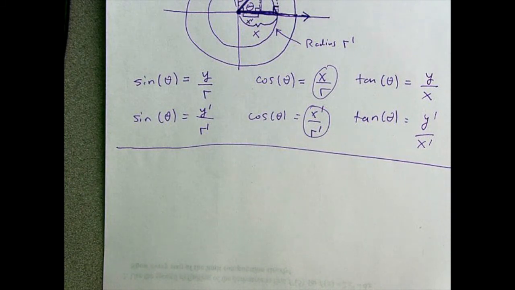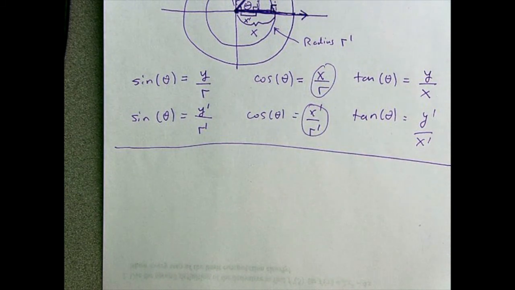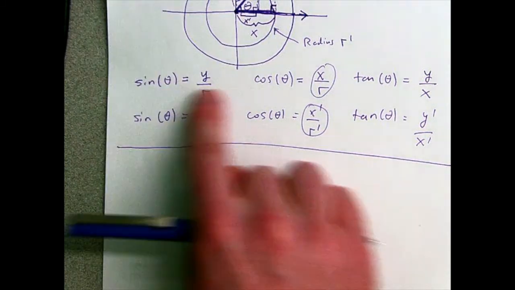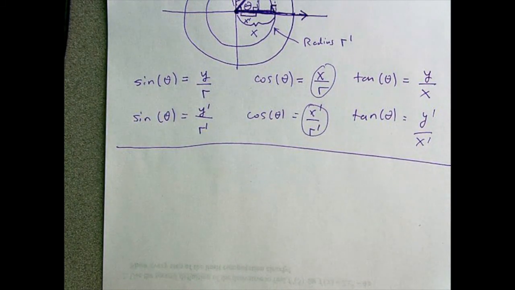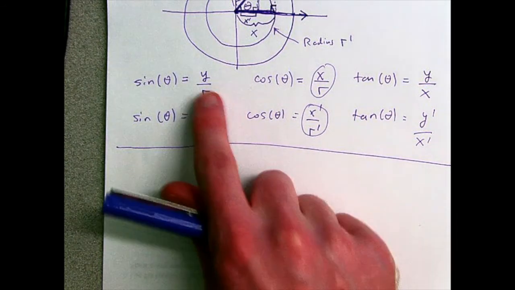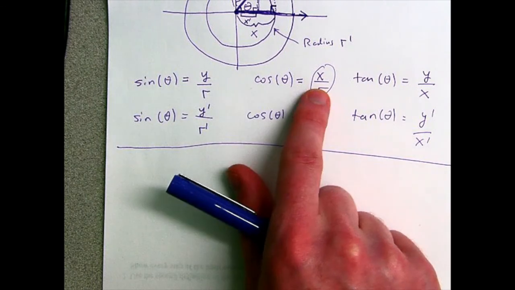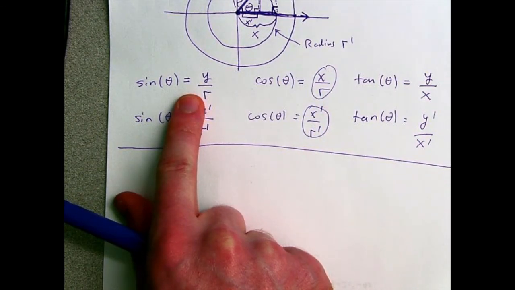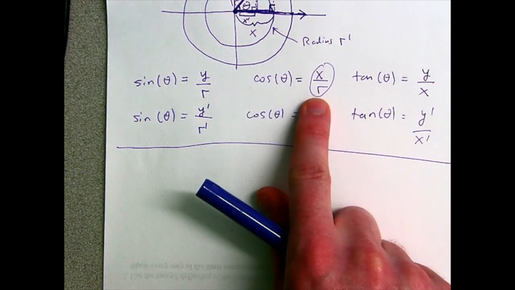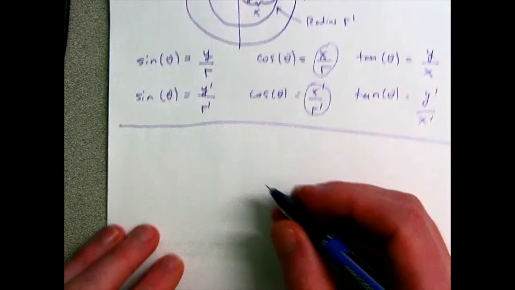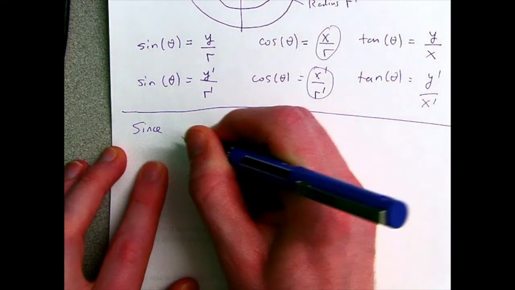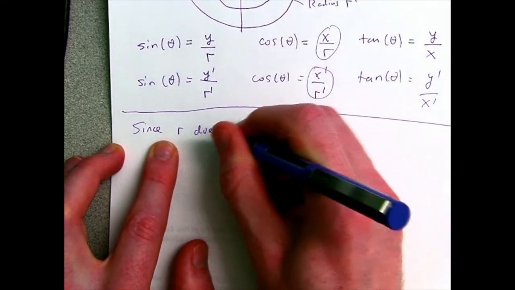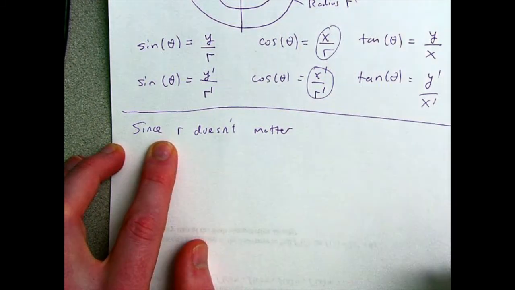So I told you that it doesn't actually matter what radius you choose for your circle in these definitions. And I've just proved it to you, because I've shown that if you choose two different circles with two different radii, the two seemingly different definitions that you get are actually the same because of similar triangles. Okay? Now, because it doesn't matter which radius you choose for your circle, we will always choose a radius which is very convenient.